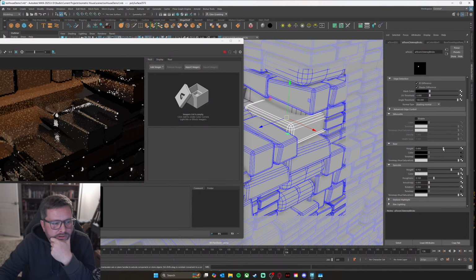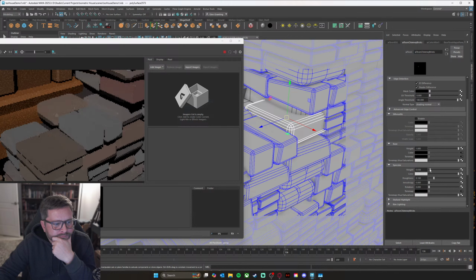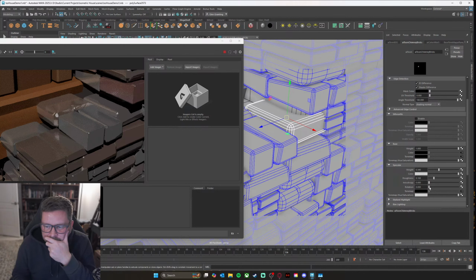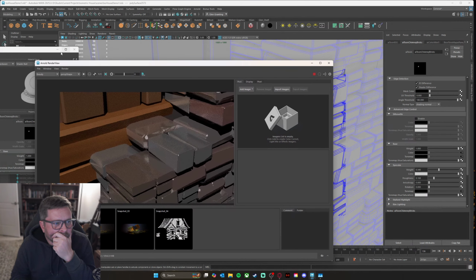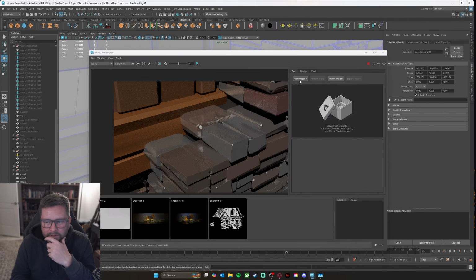I don't want it to look all reflective like that. I mean, I could just bring my weight way down. Wonder if that's something I could change in my lights.